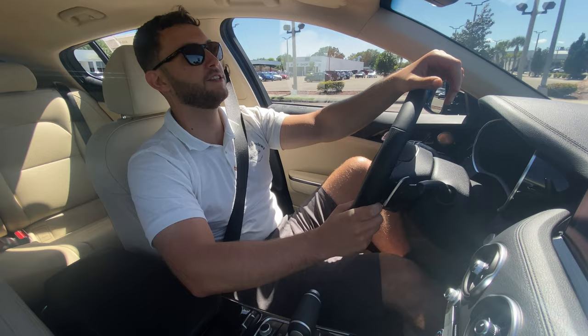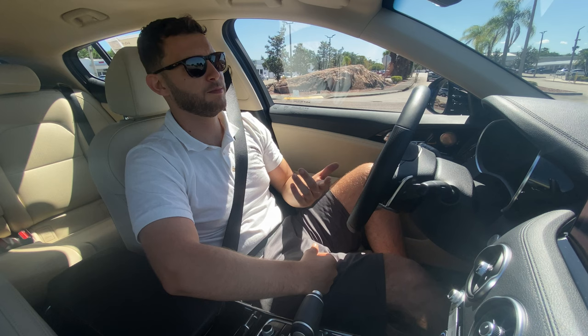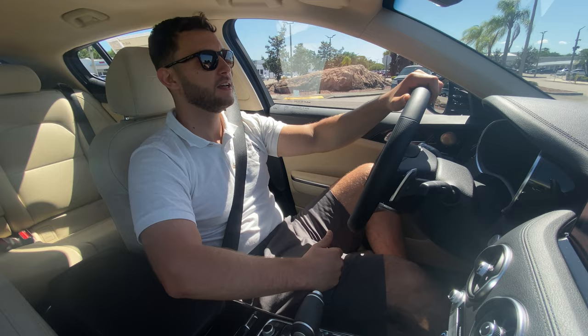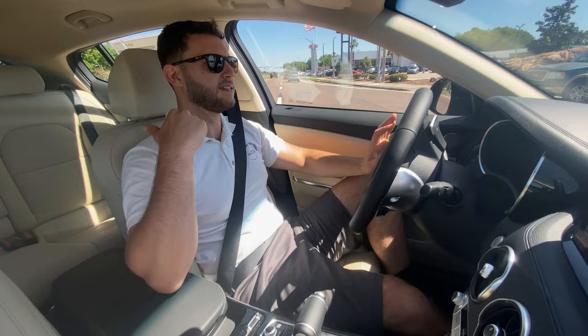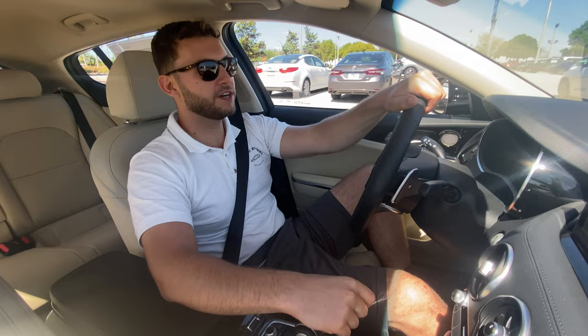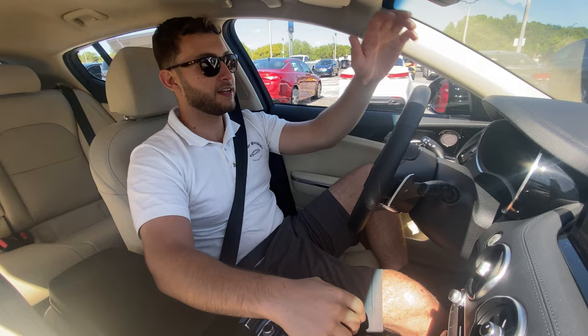All in all, I'm really impressed with this all-new 2022 Stinger GT Line. I understand Kia is planning on discontinuing this car, so if you're in the market for a well-performing, spacious mid-size sports sedan, definitely put this one on your list. At $36,000 base you're not getting anywhere close to this level of performance and luxury from any competitor. The K5 GT has similar interior quality and a slightly larger back seat, but when it comes to actually putting the power down, the K5 GT struggles hard in first and second gear — you can even break those wheels loose in third. For actual performance and fun for the money, spend the extra couple thousand on the Stinger.